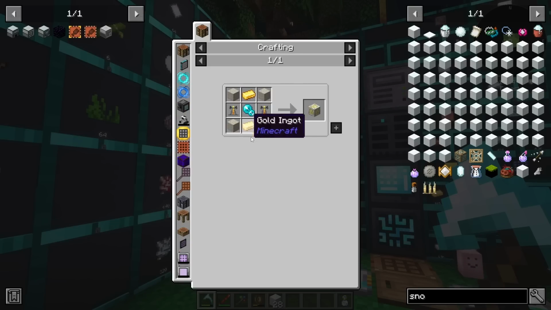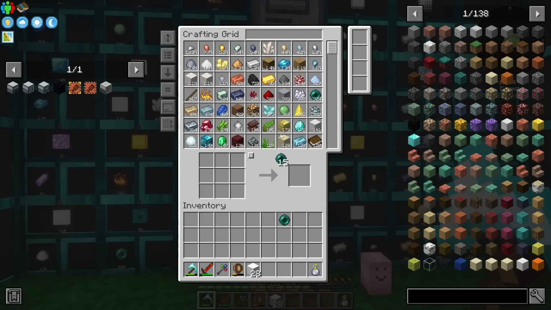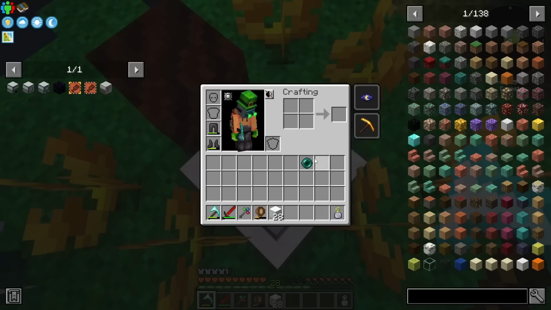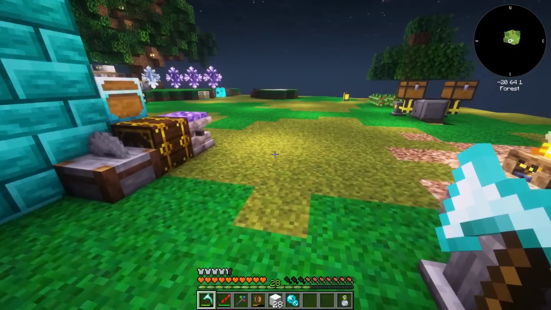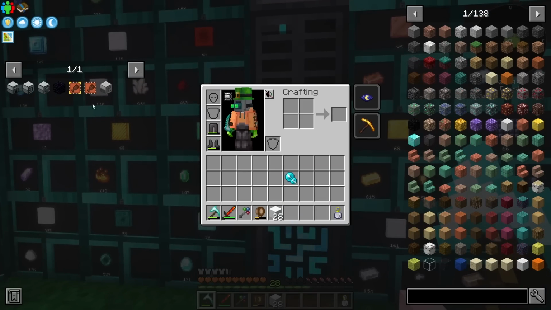And what do we need to actually make that Alchemy Catalyst? A mana pearl. Let's go ahead and grab ourselves an ender pearl real quick and see if we get that done. I think we got enough mana here, hopefully. I could always feed a little bit more. I think we got a good amount in there. I just can't tell without the render gun.